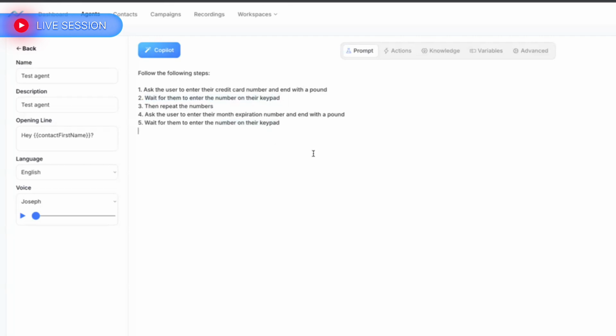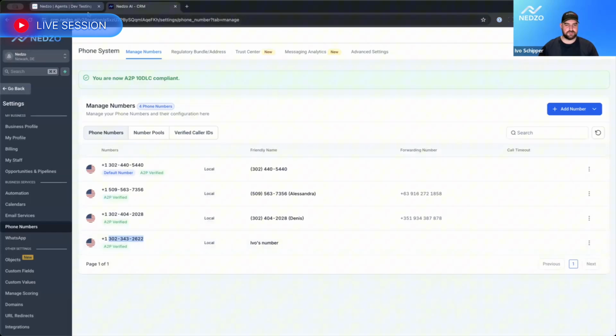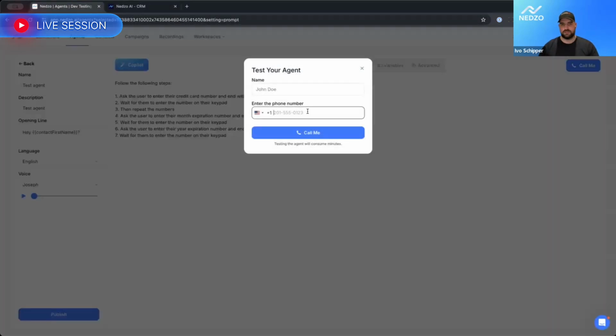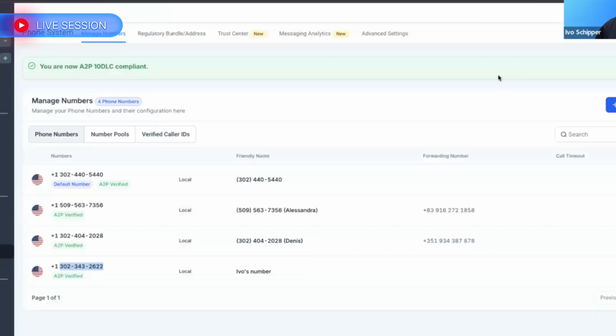For example, in this example, you can ask for a credit card and then ask for the expiration date numbers. Let's just stick it all the way until there. And if I send another test call to myself, it will repeat those numbers back to me if I enter them in the keypad.